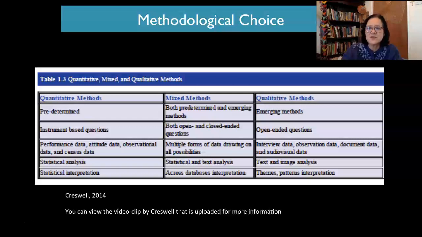Now, many of us will be using qualitative methods, and there is a space for what we call mixed methods, but I would say that if you really want to just go with qualitative methods, that would be the best way to go. I just wanted to show you the three different methods that we are going to use, and then I'm going to supply you a video clip by Pressville that will give you more information on mixed methods. But I would really recommend that you not use mixed methods, but you use qualitative methods in your research.